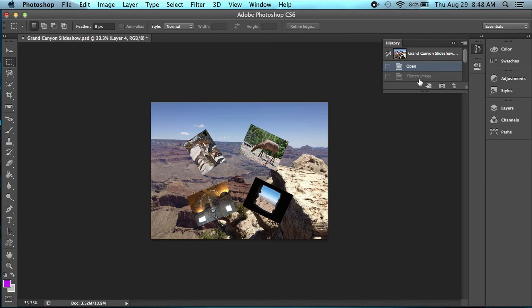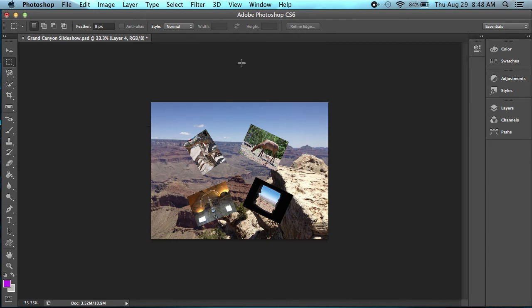You can erase these, but it saves about 20 history states, so you can go back about 20 steps, or you can change that to a little more. But I just wanted to make you aware of that in case you need to go back and change things. I'm going to move that out of the way for right now.